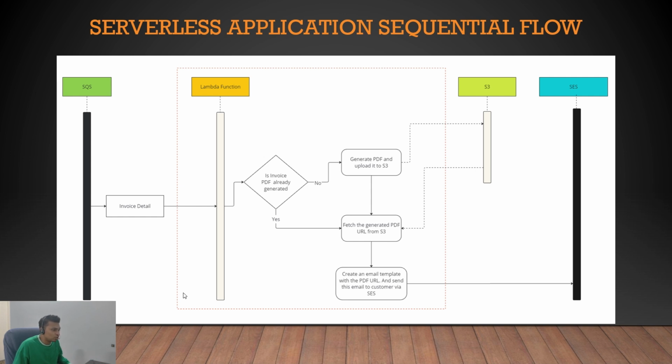First we will see the code which will generate the PDF, upload it to S3, fetch that PDF, create an email and send the email to the customer via SES. I have written this code in Java, and I will show you how the code works. Also, before jumping into the code, I will show you the demo PDF template, how the PDF should look in the process where the PDF is generated.